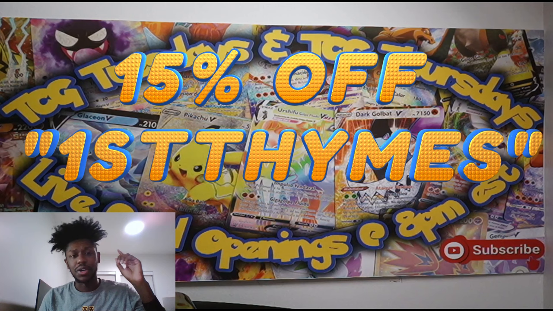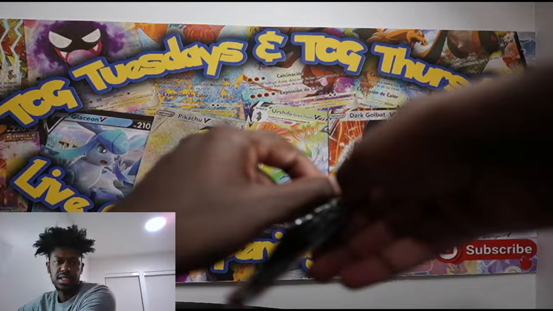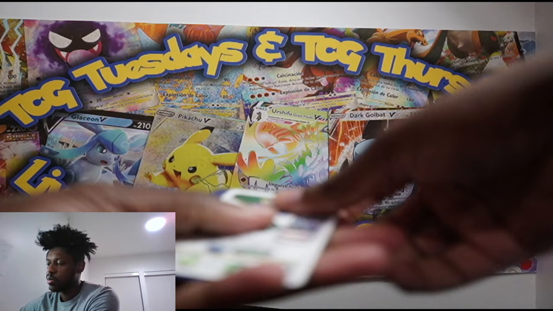All right, you guys. So we opened all the tins and took out the packs. So we got 5 Scarlet and Violet, and then we have 5 Silver Tempest. And so we're just going to go right through them, see if we get anything good, anything worth sleeving. So the whole point of this is just to see how the rates are. Oh my goodness. See how the rates are for the Costco pack.